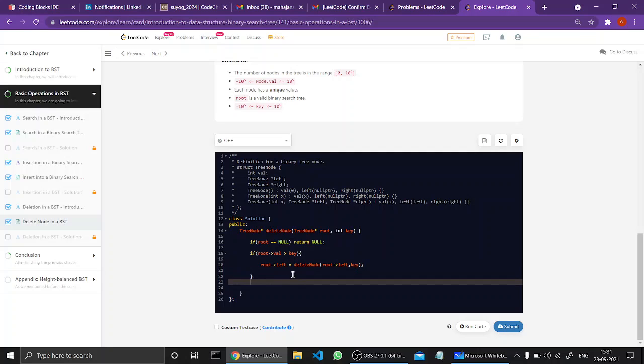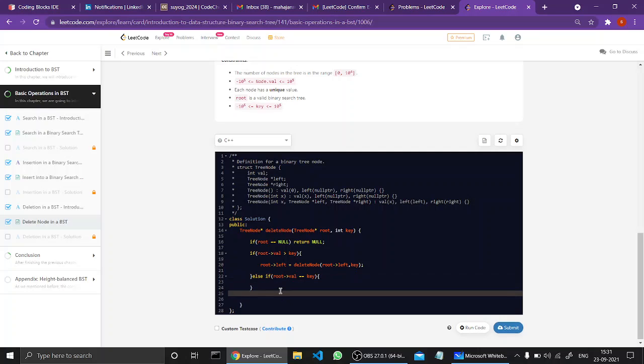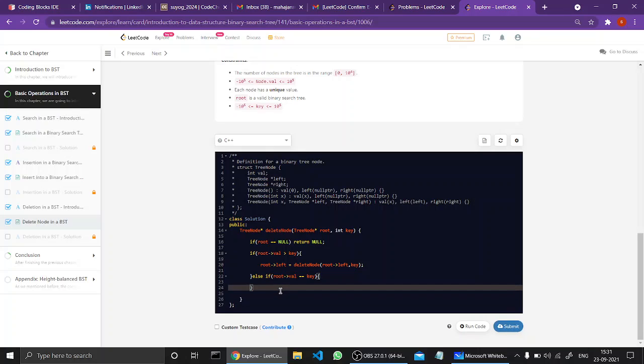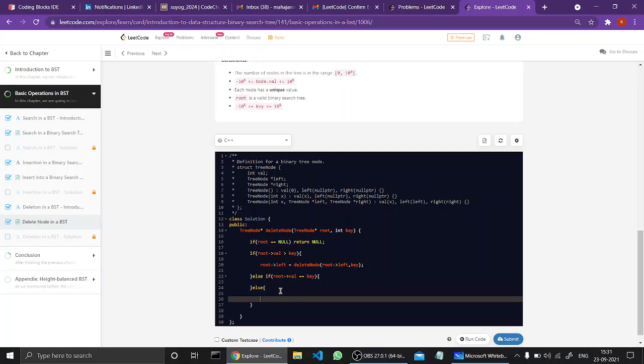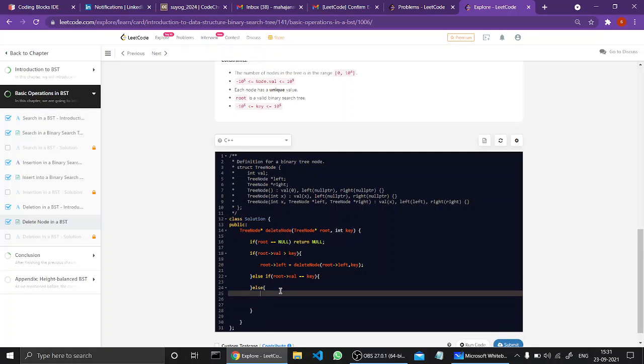That's it. Then we have second case, else if root arrow value equal to key. So this one is much larger than we think. So let's go for third case. Third case is root arrow value is less than key.